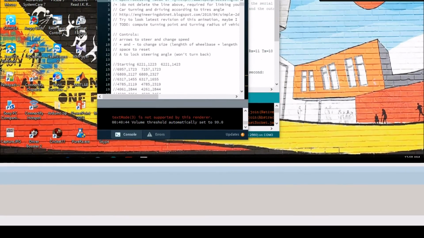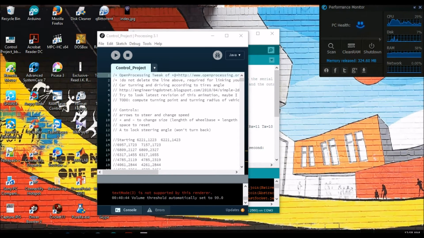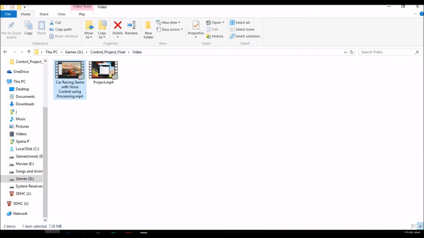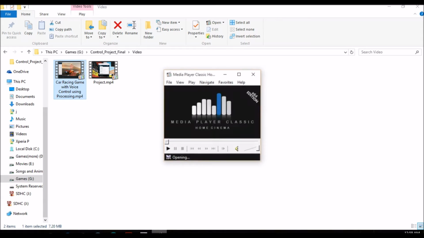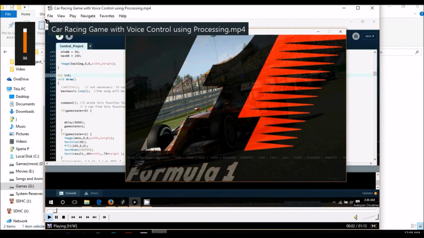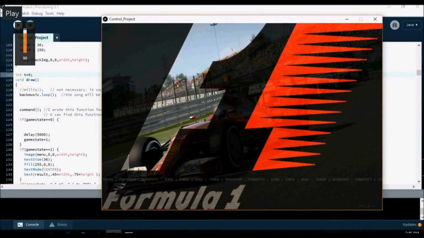We have added a voice control system into our game, so a user can execute a command from the menu option by just saying the word. For example, if one says start, it will start the game. If one says instruction, it will show the instruction and so on. But unfortunately, it requires the internet and I don't have an internet connection right now. But I have recorded a video where I executed this voice command using an internet connection. So I'm going to show you this.